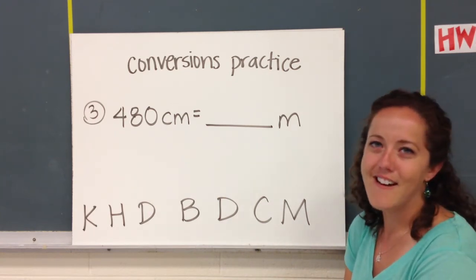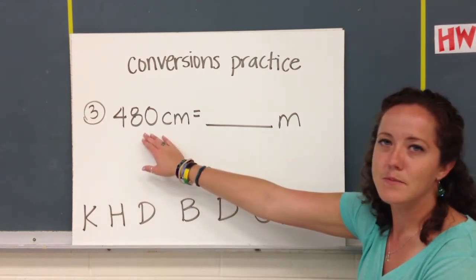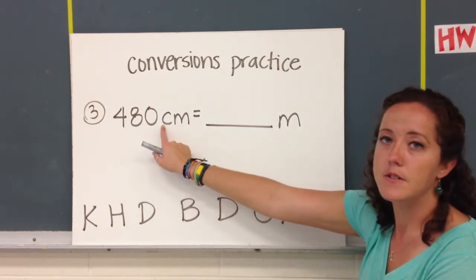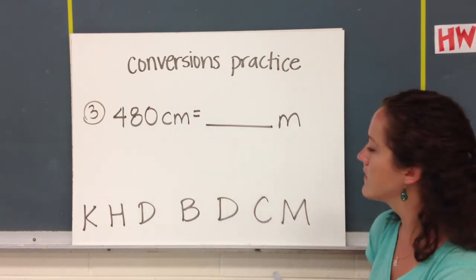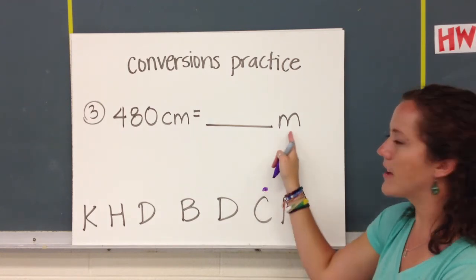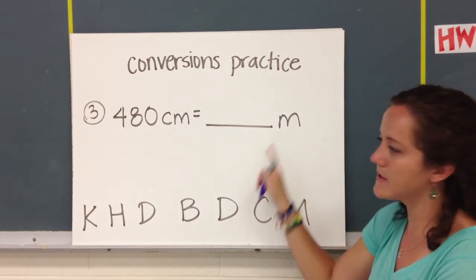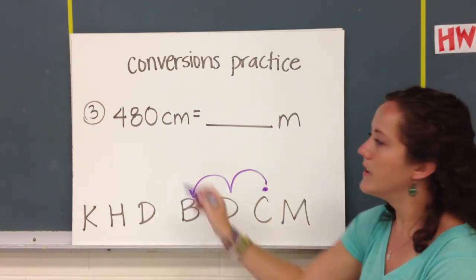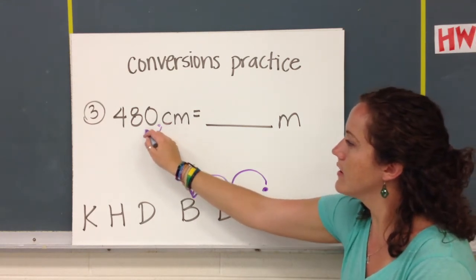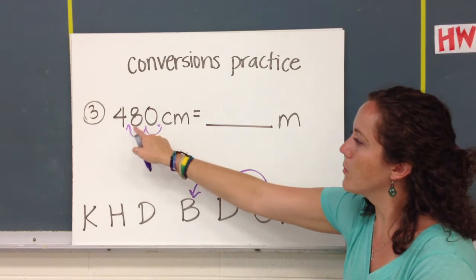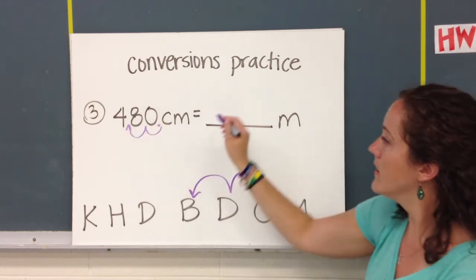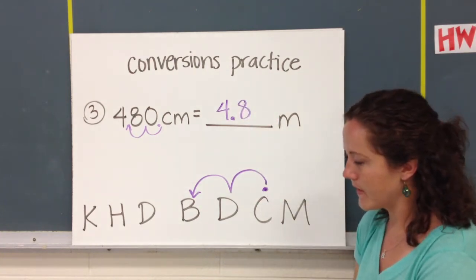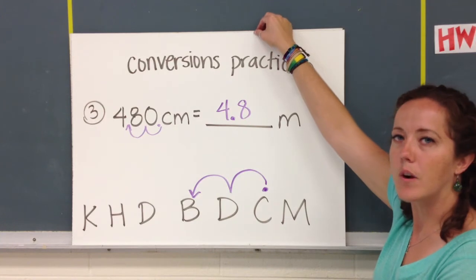All right, our number 3 example in the homework is 480 centimeters, and we're trying to convert that into meters. So again, start with what you know. We know centimeters, so we're going to start with our decimal on the C. And we're trying to figure out meters. Again, it has no prefix, so it's the basic unit. We know where we're headed. It takes us 2 steps to get there. So we're moving our decimal in the same direction, 2 steps over. And now we need to put the decimal between the 4 and the 8. So we do need to write a decimal and then the number behind it this time. So our answer now is 4 8/10 meters.